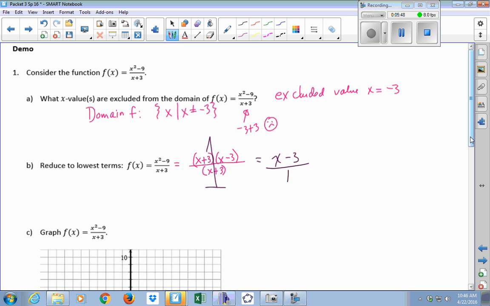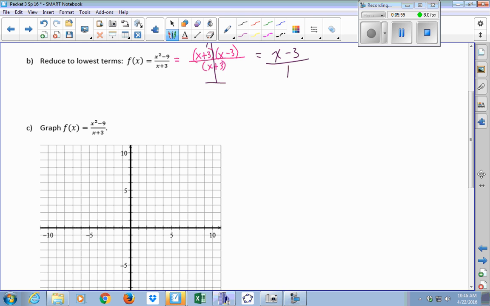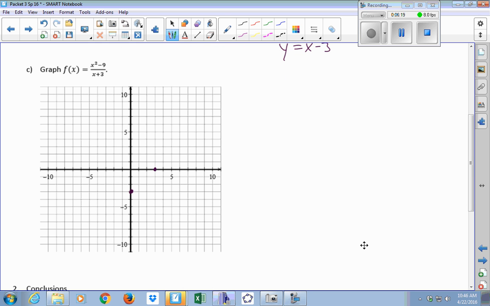Well, this is what you do with it. You look at this complicated function, and it now becomes x minus 3, which is just a straight line. What's x minus 3 look like? Well, it goes through 0, negative 3. So if I asked you to graph this line before you came into class, you'd say, okay, 0, negative 3 is my y-intercept. My slope is 1. My x-intercept is positive 3. And you would just draw a straight line right through there, with slope of 1.